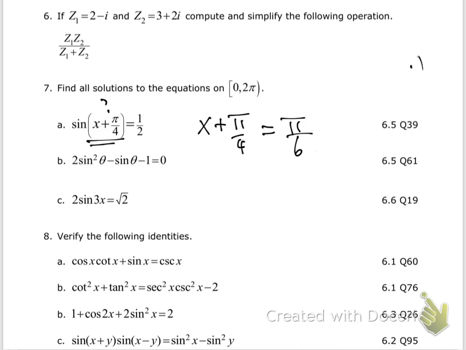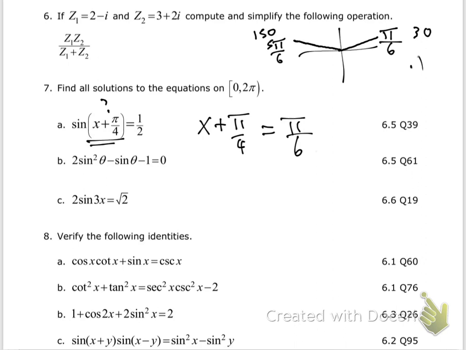But also, let's have a think. What else is also right? Remember, it's positive. So we've got to think about this. If we're thinking of 30 degrees or pi over 6, that's what it is. So what also is positive a half when you sine it? Remember, this quadrant over here is positive. If you want to think of that as 30 degrees, this is 150 degrees, or 5 pi over 6.